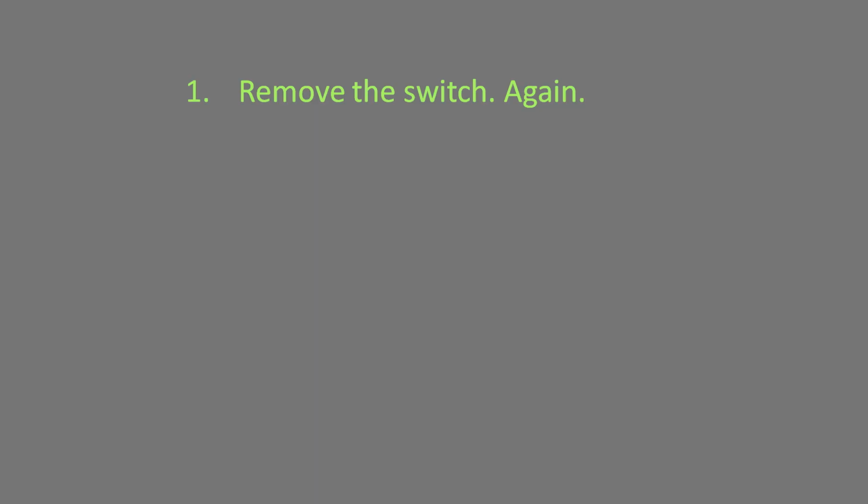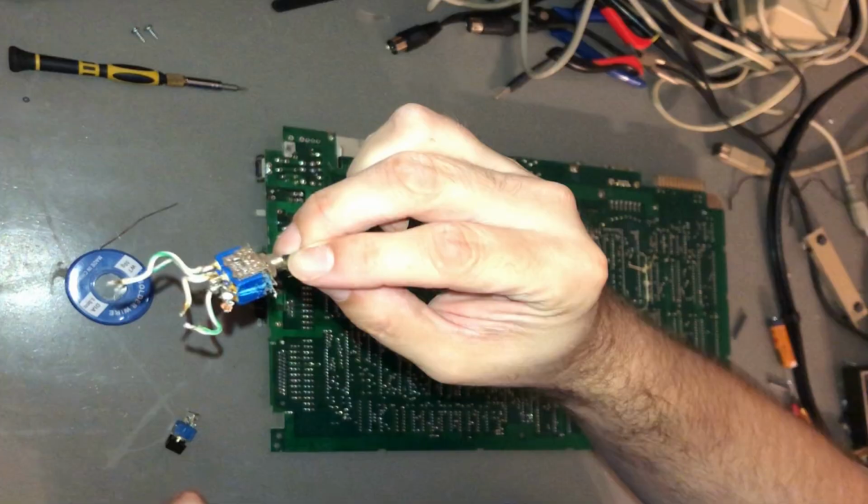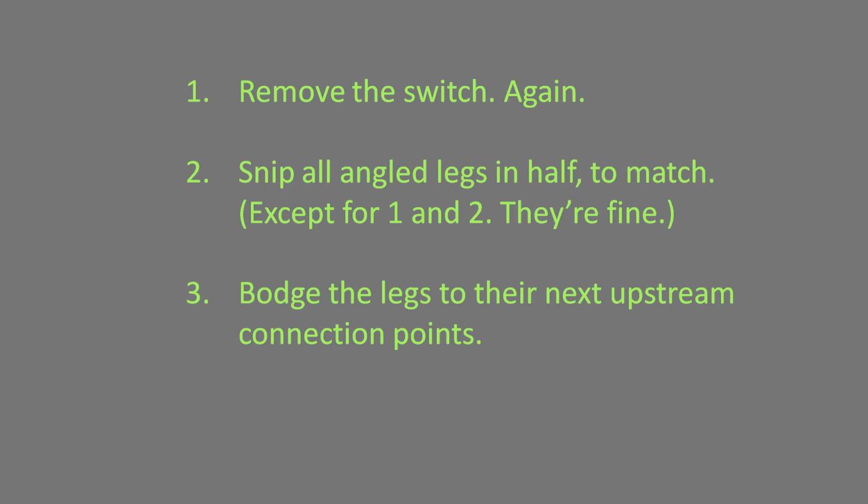Step 1. Remove the new switch. Since some of the pins wouldn't be connected anyway due to missing pads, this shouldn't be as bad as the first one. I was wrong. Step 2. Snip pins 3 through 6 in half. This would mean that they would no longer reach the board and would have to be jumped with wiring. Conveniently, the old switch had wires attached that would work alright for this purpose. Step 3. Learn to love the bodge.